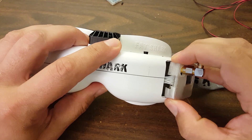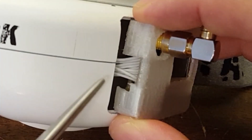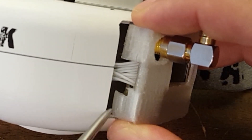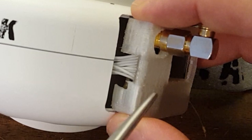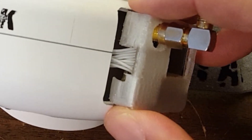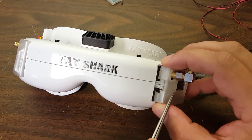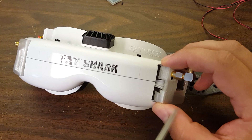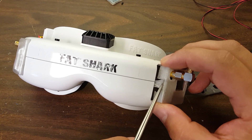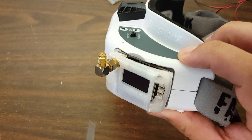The other change I made: when you get the cover, there is a little bit of 3D printed material going here, and that means you have to insert the cable through the cover and then plug it into the module and then slide the cover onto the module. If you already have the cable plugged into the module, you cannot put the cover on, and that's really a bit of a hassle because you don't have a lot of slack. So I've cut this section away so that I can plug the cable into the module, slide the cover onto the module, and then slide everything together into the bay.